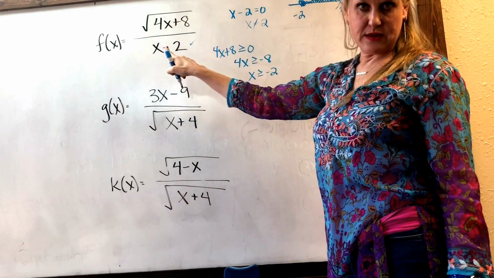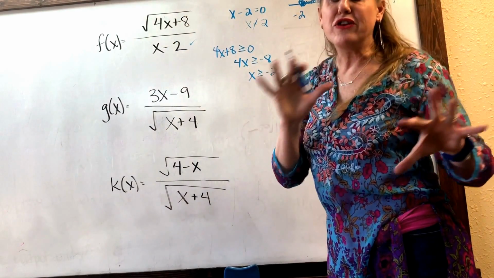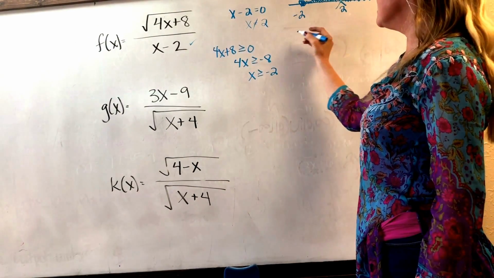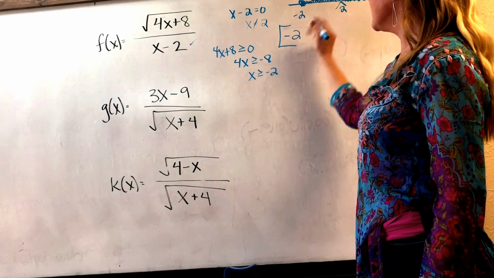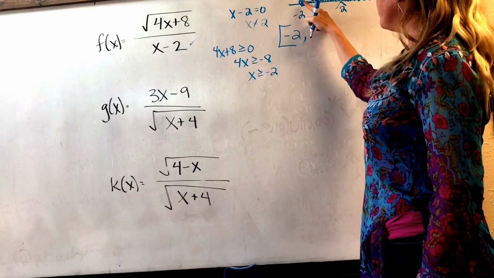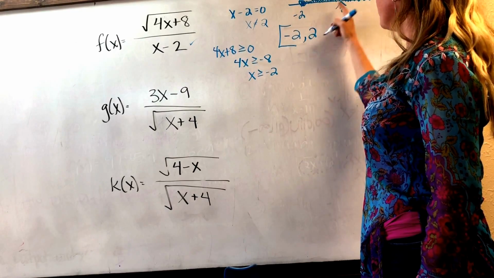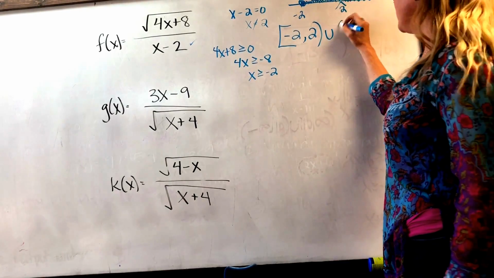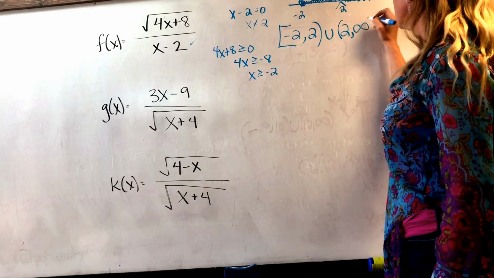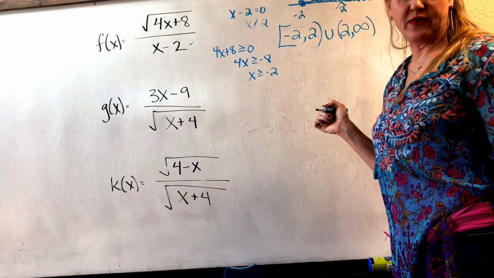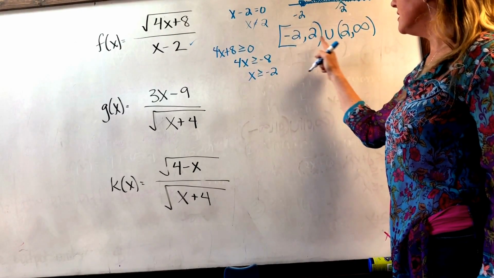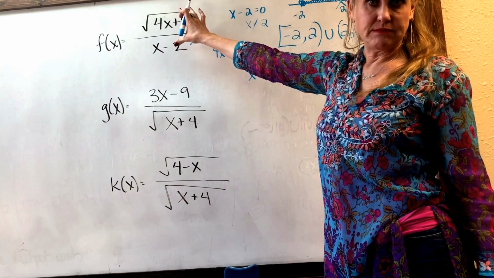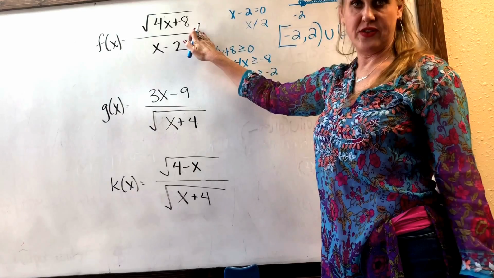+2 makes the top happy, but it makes the bottom unhappy. So we have to make everybody happy at the same time. In interval notation, from left to right, this says start at -2, and you can grab it. And you can pick any number up to 2, but you can't have it. Along with, we're going to pick back up at 2 and keep going to positive infinity. That statement, the numbers that are in those subsets, keep both the top and the bottom happy. So that would be the entire domain of this function.